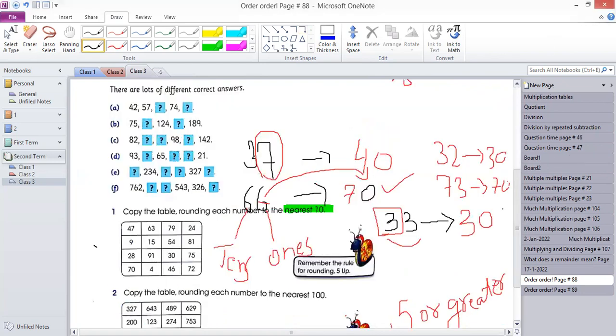So from here you know that whenever you round off a number to the tens, you will have either the same tens, I mean 3 tens, or the next ten, I mean 4 tens. If you are rounding 3 tens 7 ones, the answer will be either 3 tens 0 ones or 4 tens 0 ones. You don't need to remember that it is 0 ones, because in tens there are no ones. You have to round off to the nearest 10 only, so it will be like 10, 20, 30, 40, 50, 60, 70, 80, 90, 100.